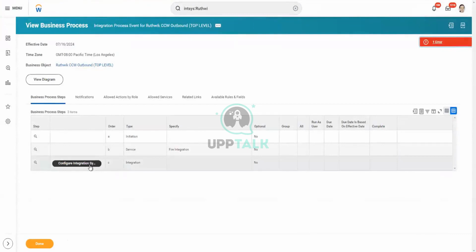Here, this is the button. The error is saying there is one integration step added, but there is no integration configured. You would need to configure the integration. To configure the integration, you click on this button.